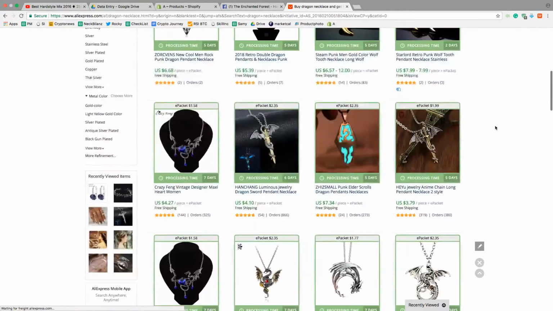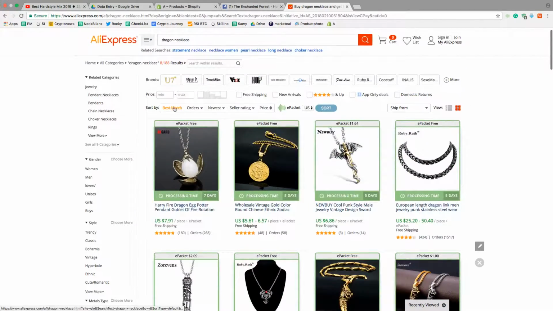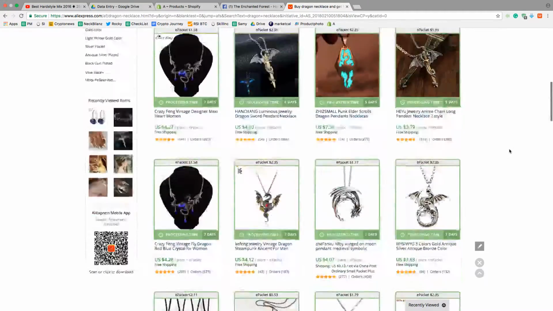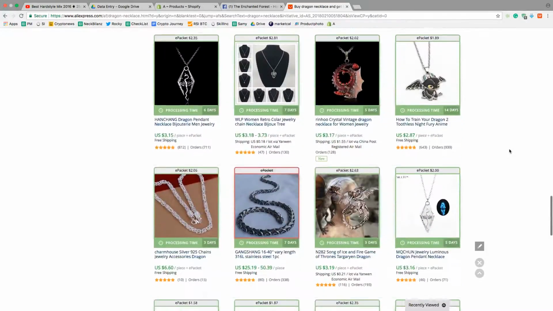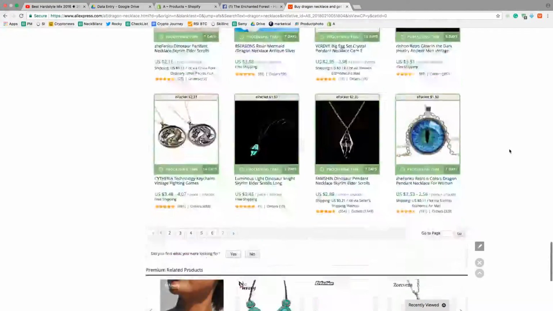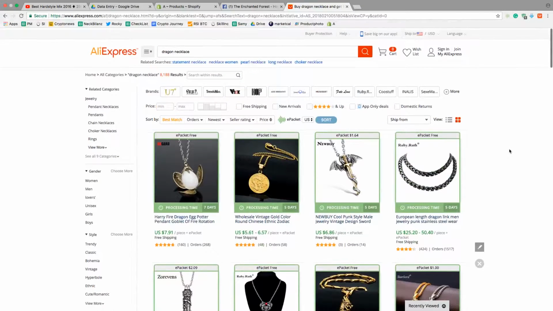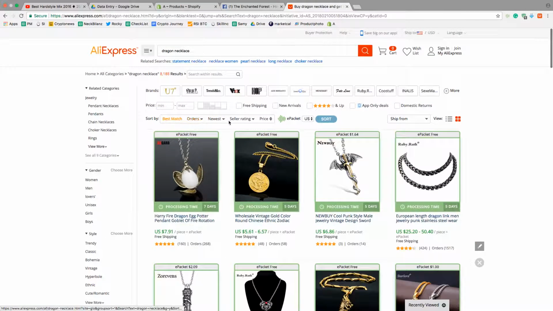And I want you guys to, per default you have best match filter, and you can just take a look at the first and also the second page, see if it does show up. But in general, I want you to focus on orders and newest.